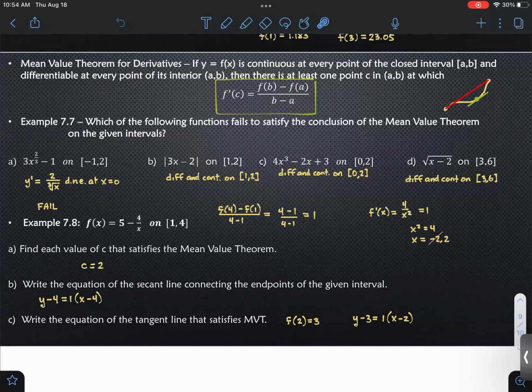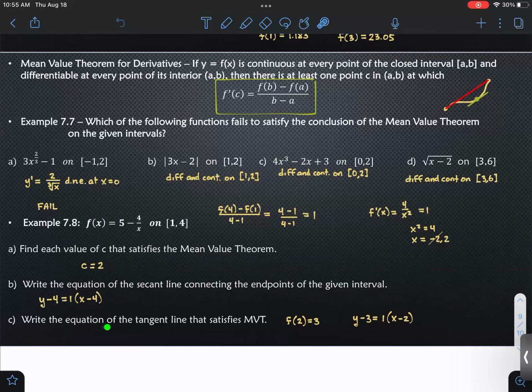Okay, sorry, I paused the video there to make sure I didn't screw something up. But yeah, no, this is good. When I plug in x equals 4, that's one of the endpoints that we're using to construct the secant line. I plug in a 4 right here, I get back a 4. So (4, 4) is a point that lives on the secant line. Pair that with the slope of 1, and we get y minus 4 equals 1 times x minus 4.